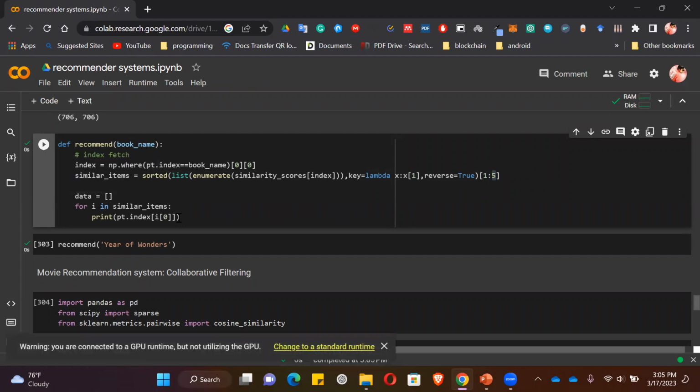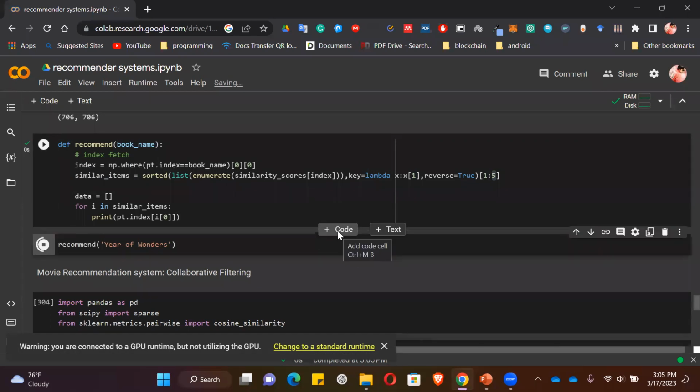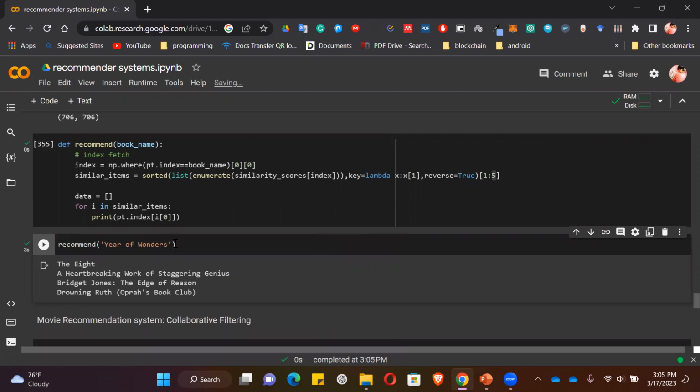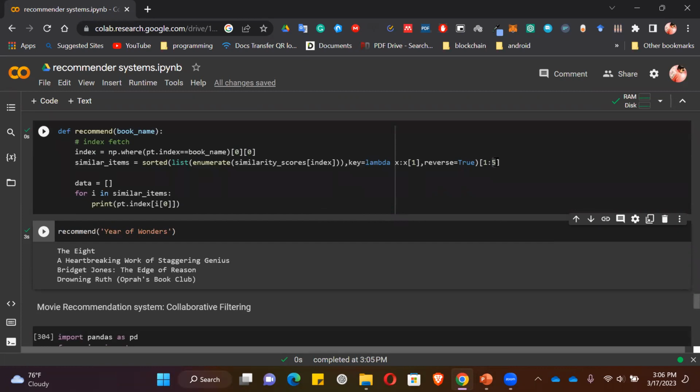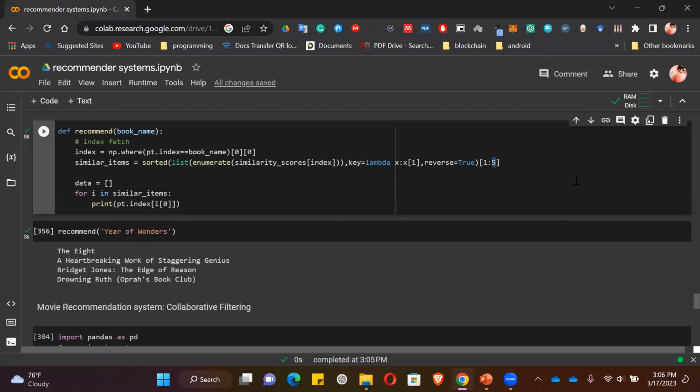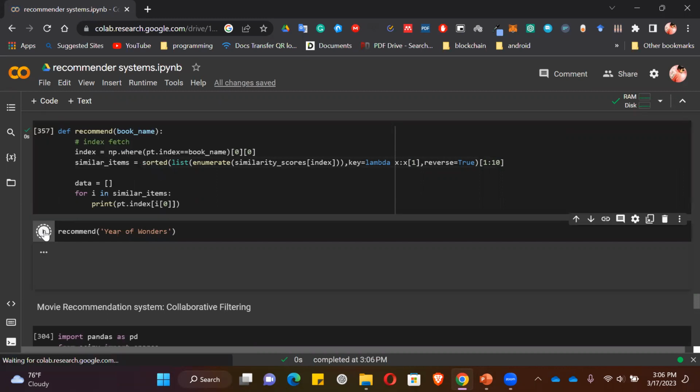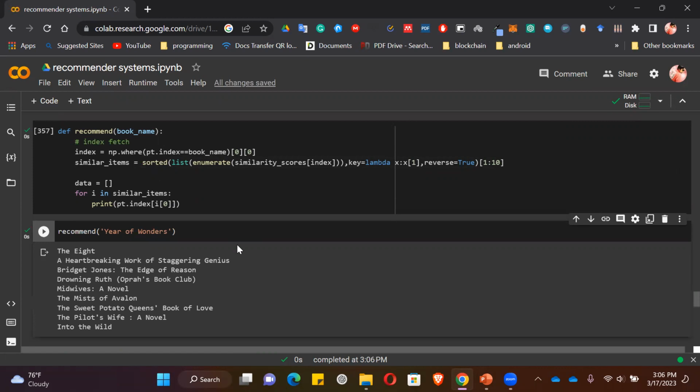So next step is to call this Python function, and we will pass book name in this function to perform prediction. So here we pass Year of Wonders as book name, and the algorithm recommends other similar books. So we are considering only 5 books. For example, if we want to print 10 similar books, then instead of writing 5 here, we can write, let's suppose 10, and let's give the book name again. And this time the algorithm will predict, or you can say recommend, 10 related books.